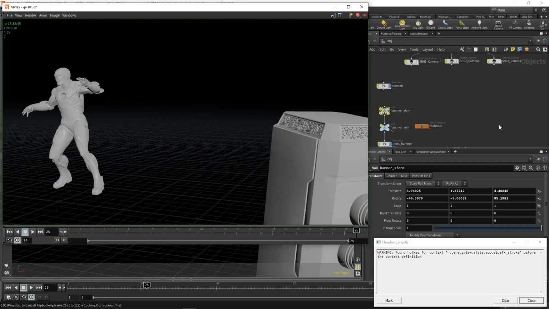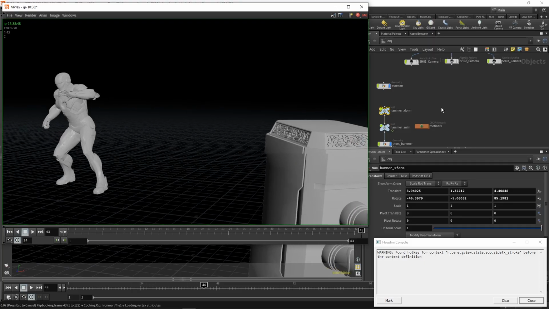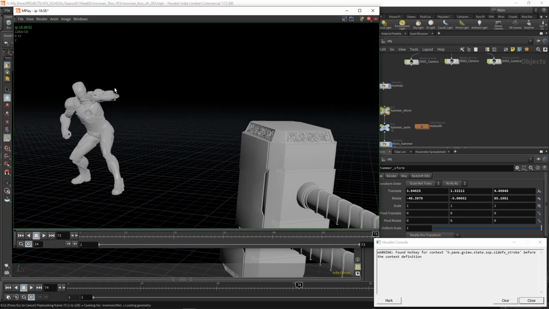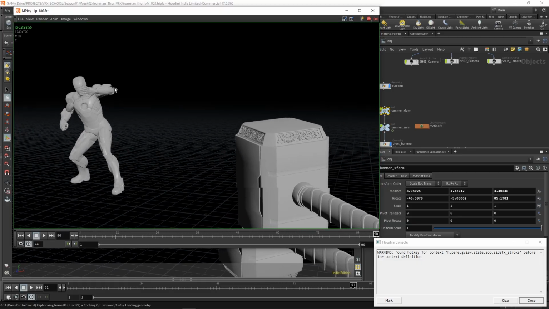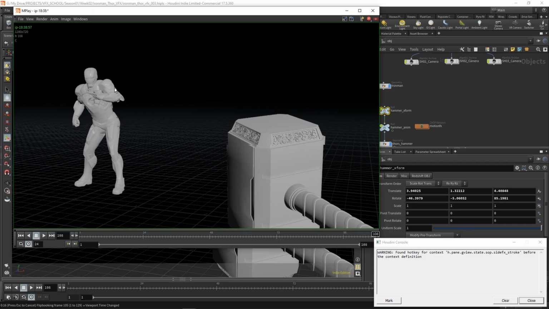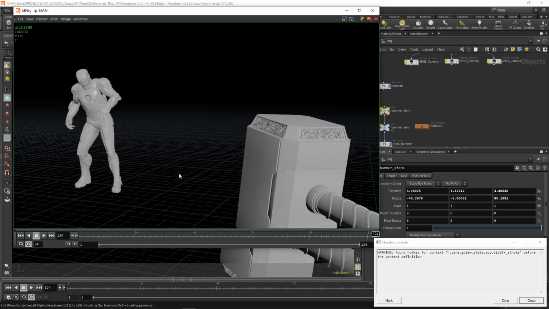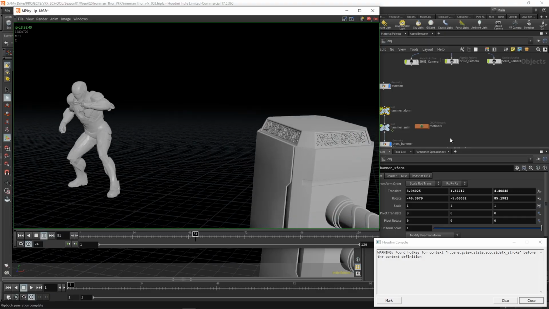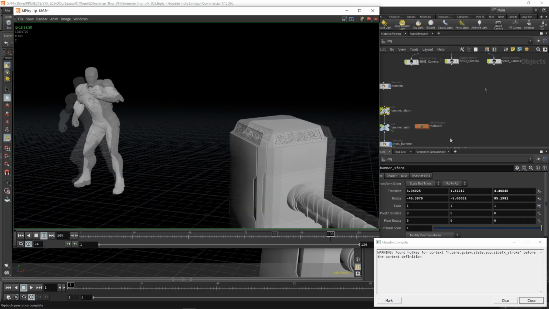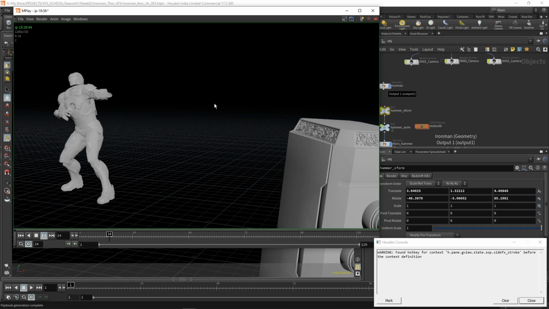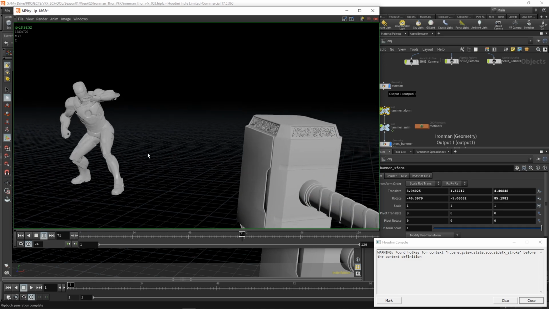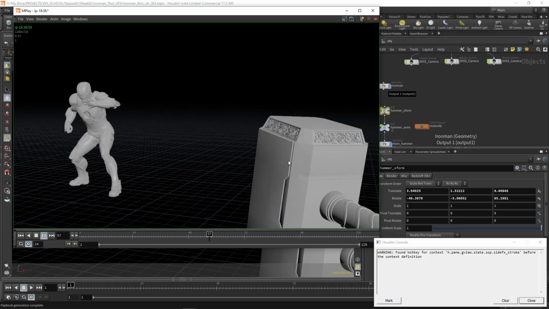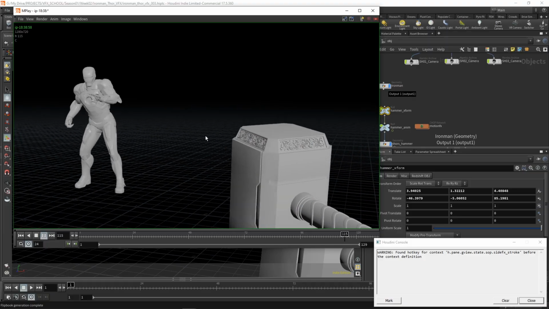It's going to go over each frame, compile it to what's called mplay, which is a media player from Houdini. It's going to load all these frames into cache, and then you can hit play and watch it in real time. So this is what we have. We'll see how this works with the effect, and later on we can just come back to this procedural animation for the hammer and tune it accordingly to the effect.